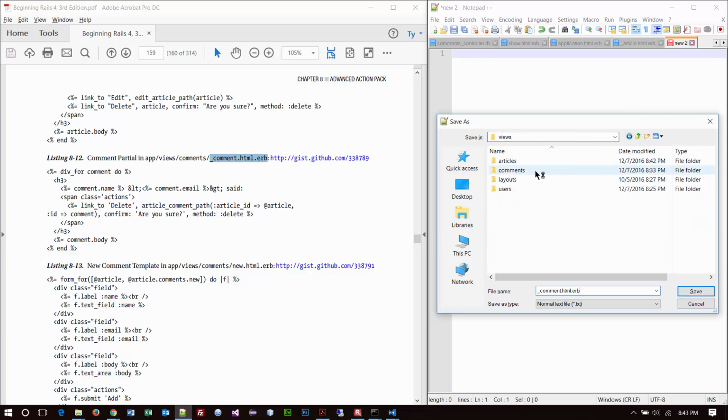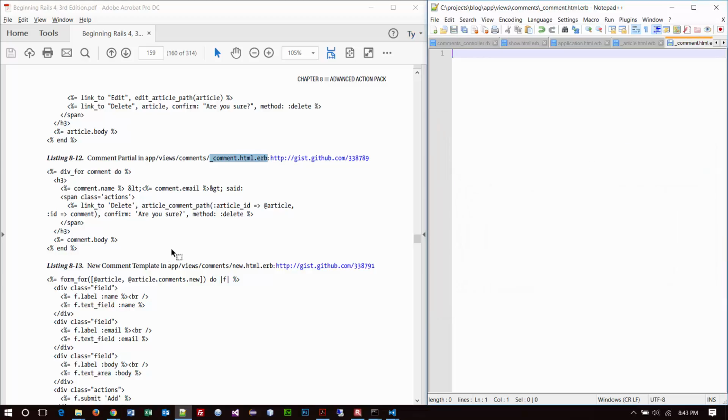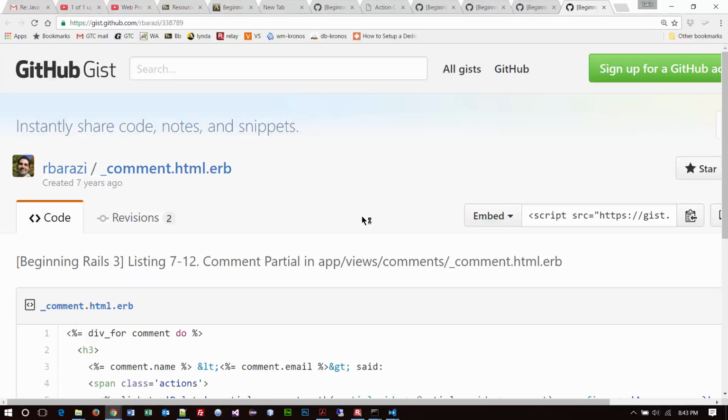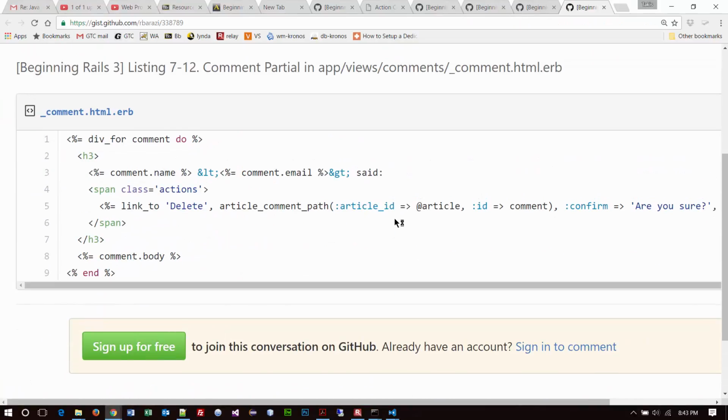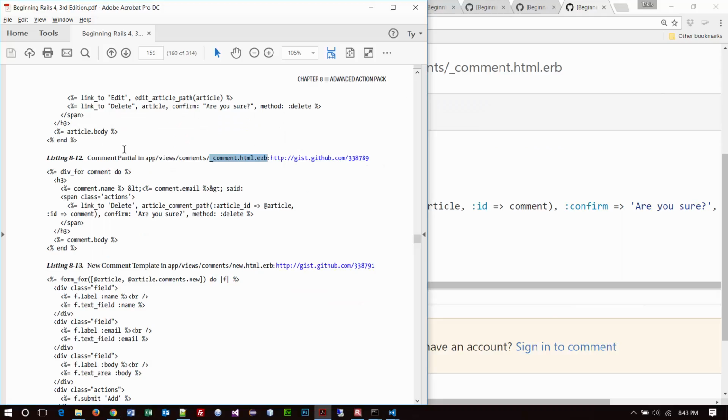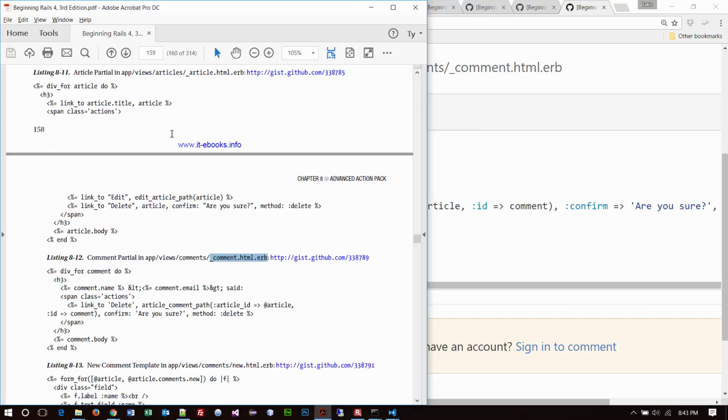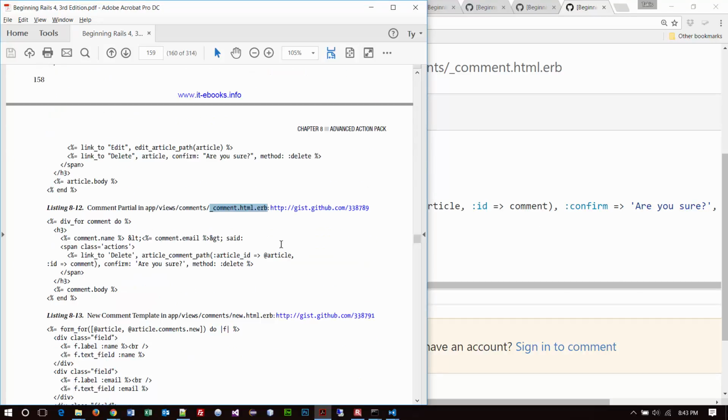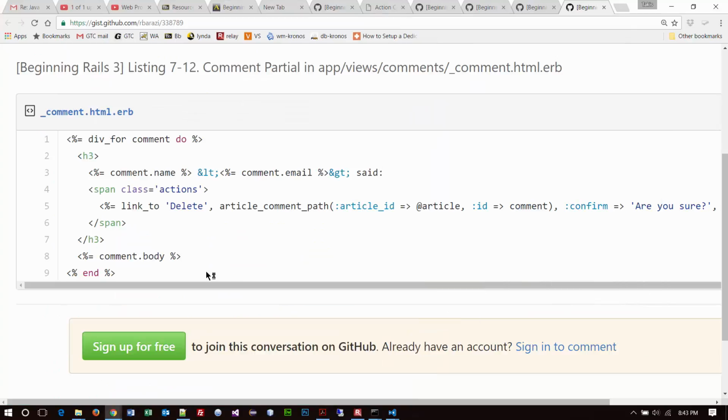Be mindful of where you're saving it, I almost put it in the wrong spot. It's got to be in the comments folder under views. So again, let's take a look at GitHub and see how this compares. Looks good, so let's just grab it from here.